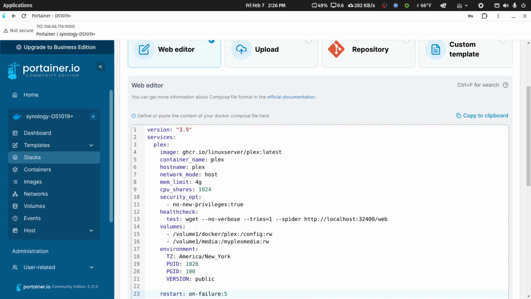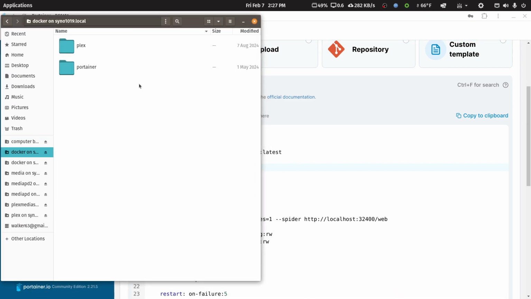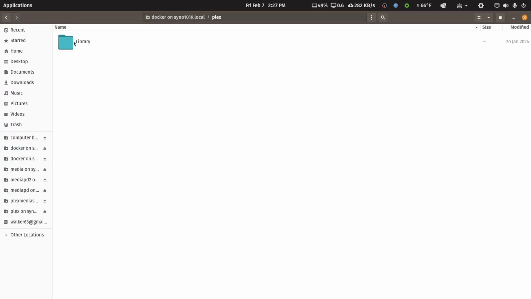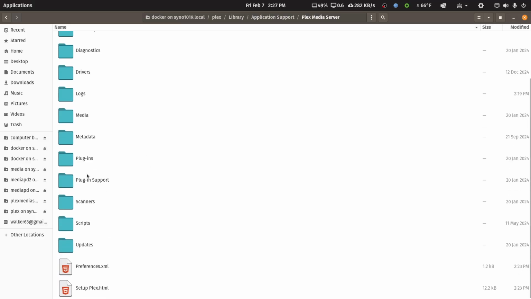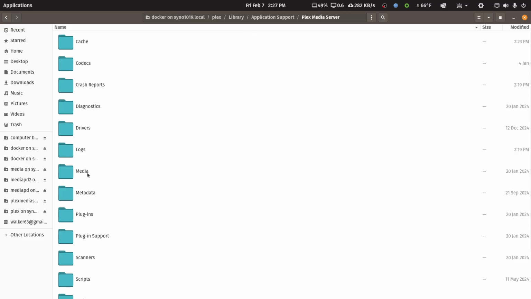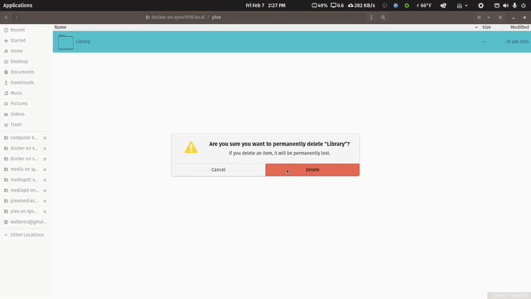And here's the only thing you have to do. I have it already created in my folder structure. The container name Plex, we have to add that to our folder structure. So this is already here. And this is actually my old server. I'm not going to get rid of this. It's just going to overwrite things on top of it, which means when I bring it back in, it'll be fresh. Actually, what the heck? Let's get rid of it. Let's just start totally fresh. Well, I don't want to get rid of that. I still have to create that. Let me get rid of everything below that.